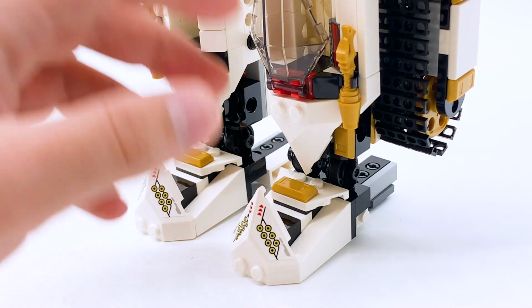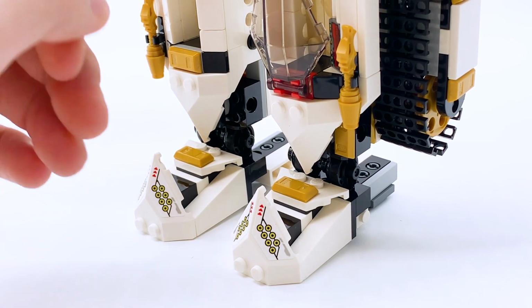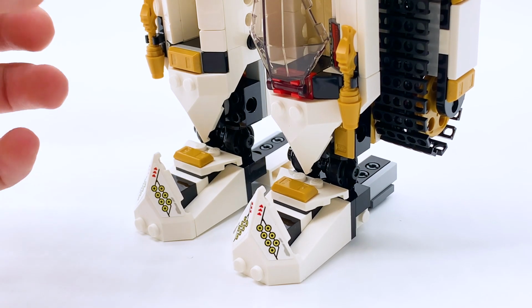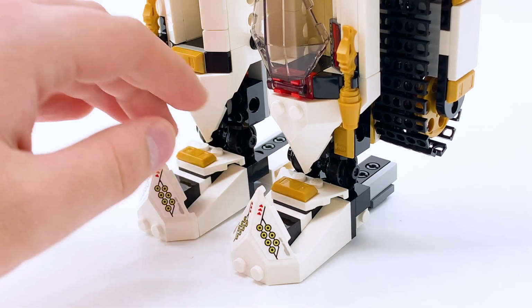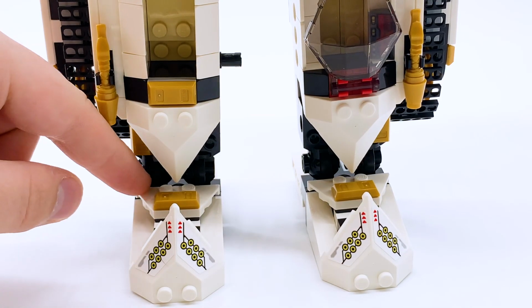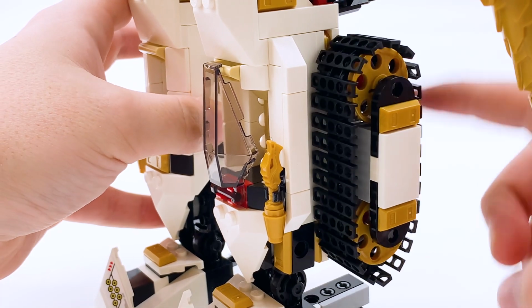Starting at the legs of the mech, you'll see these up even closer when I take the entire thing apart to show you the different individual vehicles. But this is just showing you how they actually look on the mech. The legs here are piloted by Zane. You can see they have an icy aesthetic going on with all these pointed pieces. There's some sticker pieces on the toes of the mech. Treads around the side serve as the wheels to the vehicle when the thing's actually separated.